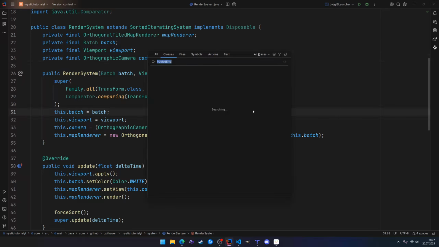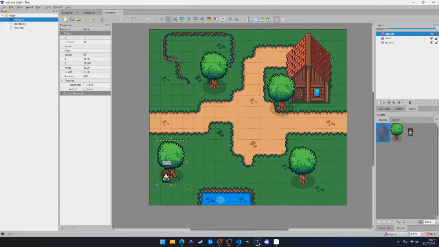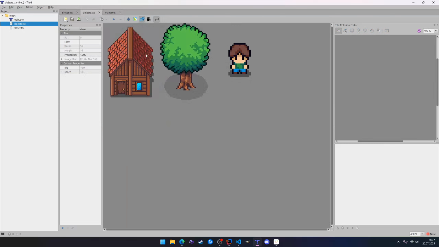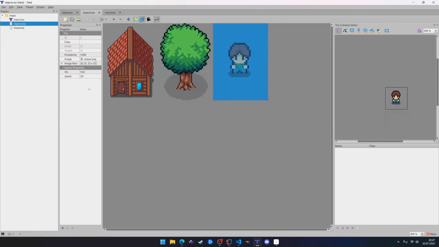So how does it work? A little bit of history. In my last couple of games, I always used Tiled as my game editor with the collection of images tile set, where, as I explained in, I think, parts 2 or 3, I set the different properties with classes, enumerations, and so on, and then integrated that with LibGDX. And normally I also use Box2D as a physics engine for the collision handling and all of that stuff.